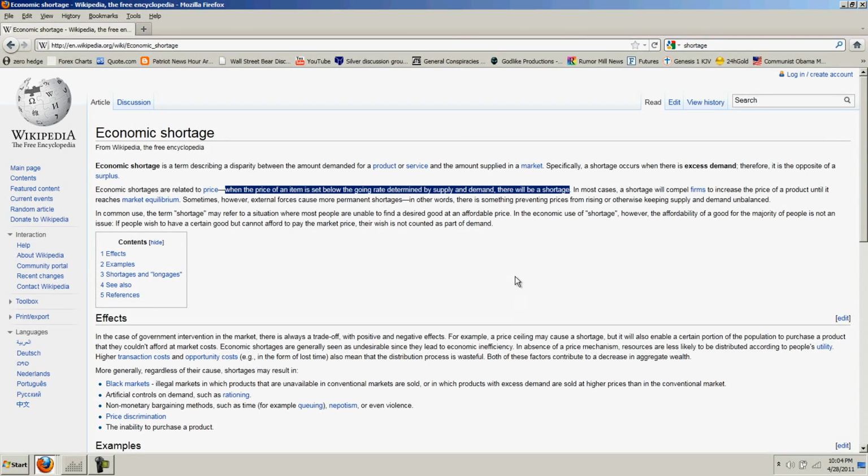Okay, so I want you to think real carefully about this definition. What this is telling you is that if you see a shortage, now there are exceptions, of course, like natural disasters, but in markets that persist over days, weeks, months, etc., if you see a shortage, then what that's telling you is there isn't a real market. That's the only way you can have a shortage. A real market is a place where price is set by supply and demand. Now, if for some reason someone or something interferes with the price setting mechanism and the demand is not allowed to be met with a higher price, you will see a shortage.